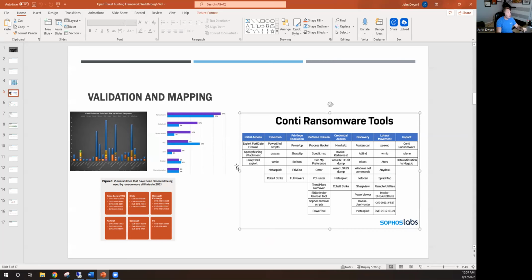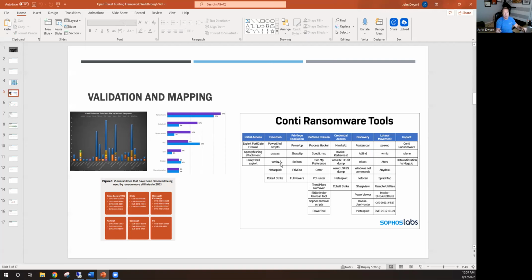And I'll tie this together. But now we're talking about, okay, so I got Conti ransomware. Now I understand how Conti does ransomware. Now let me start triaging how they actually do it and think about what's relevant to us and what we should prioritize on this list. We start there on initial access and we say, okay, they exploit FortiGate firewalls. I don't think we have FortiGate firewalls. Let me shoot a message to the NetOps guys, like, well, we don't have FortiGate.